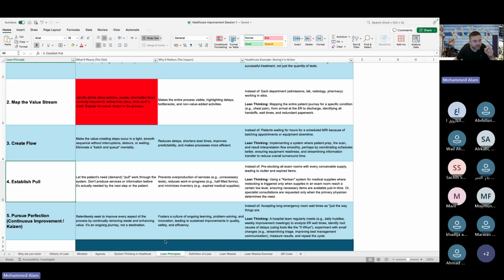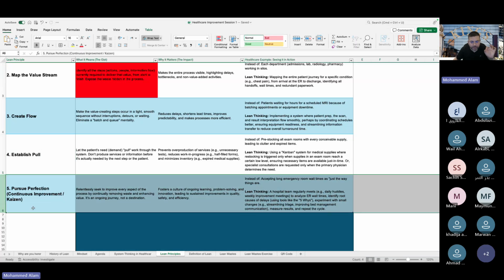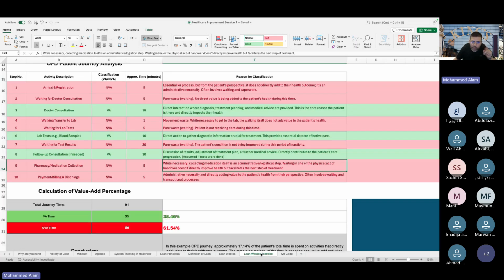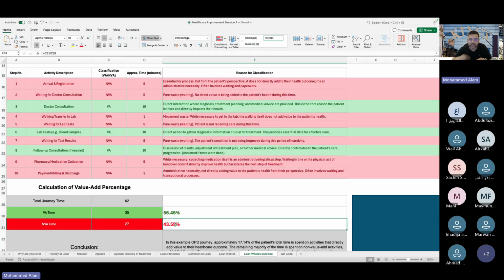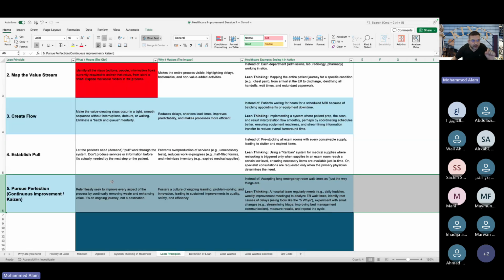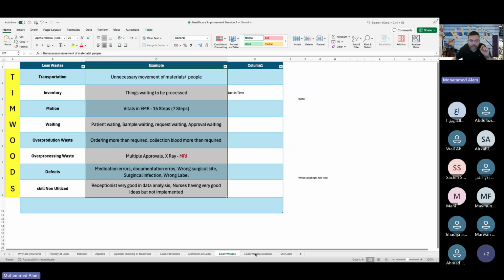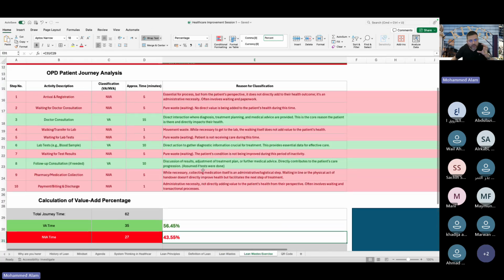And coming back to the last principle, pursue perfection like a pit stop. You keep on challenging this. I found a way that my waiting for test results is now reduced to 5 minutes. You found a way that this is just a matter of a minute, and you keep on challenging it. You keep on improving the value added time and reducing the non-value added time. This is the last principle: pursue perfection. We're not asking you to be perfect from day one, but once you understand that this activity is a non-value added activity, even though you have to do it and cannot eliminate it, you need to keep thinking about how to minimize the waste in that area.